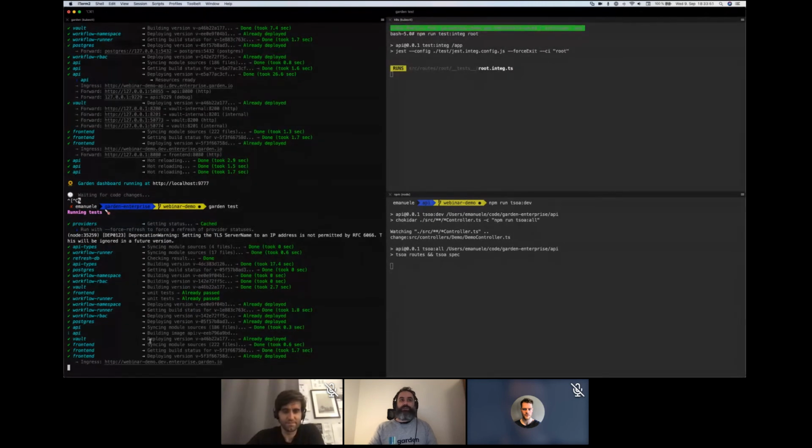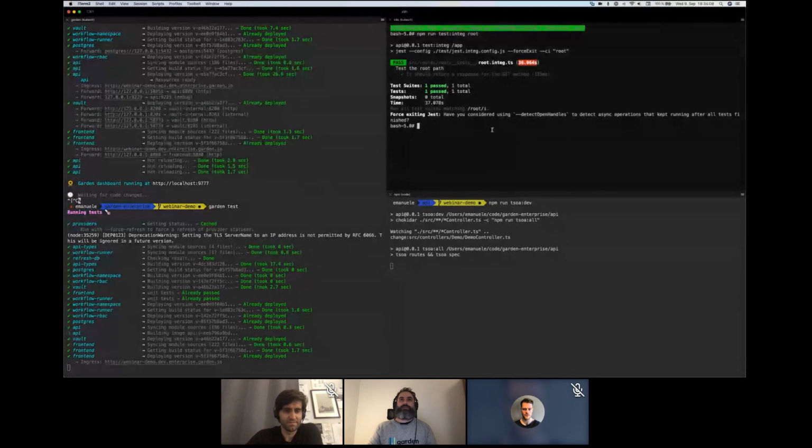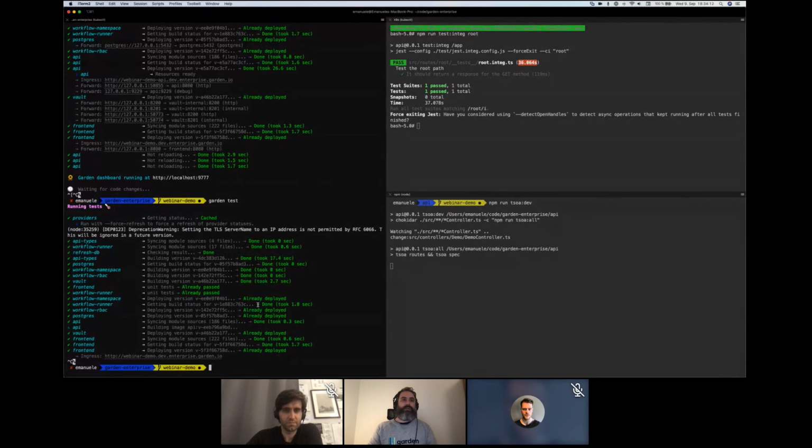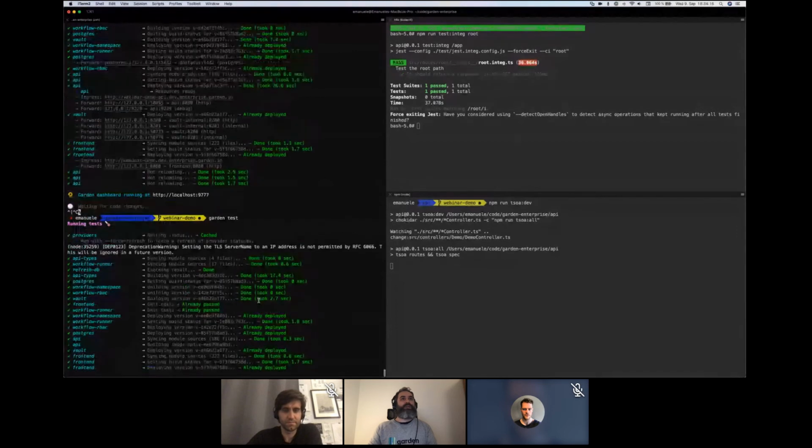And this is also now building a new image because the version of the module has changed while we're doing hot reloading. So we'll rebuild the image and deploy a test pod from where we run our actual tests. This succeeded. The full run will take too long, so I'm going to kill it. And that's mostly it, essentially.